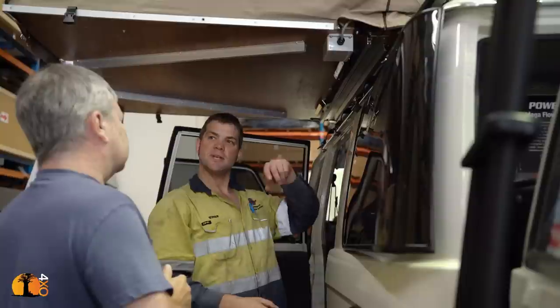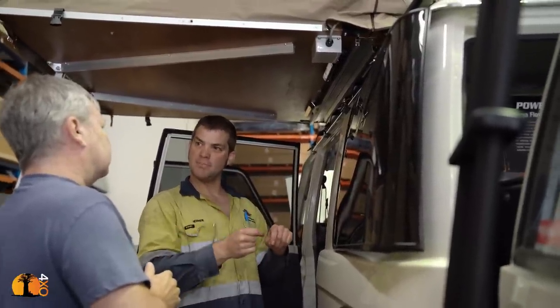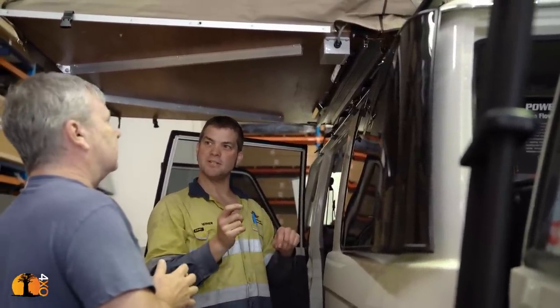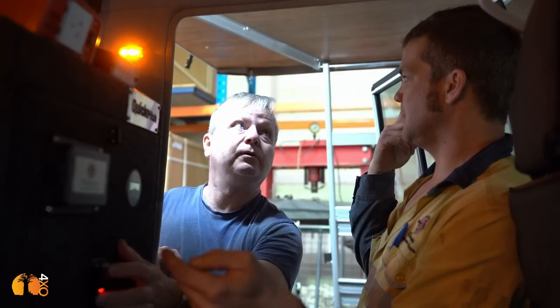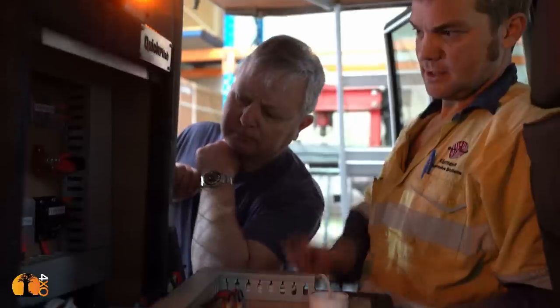So what you can do is you just lift the mattress up. There's a little cover for it. You can plug your USB cable in and charge your telephone. That is for the outside lights. That one, so you can swap in between the white and the orange. And that one just does the orange on the inside. You've got your standards in there, like before. It's all labeled now.